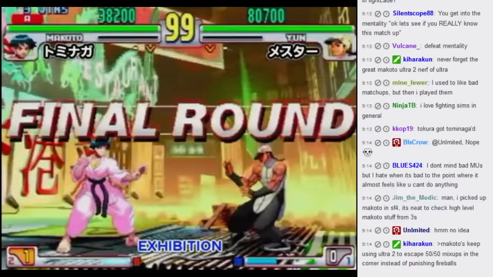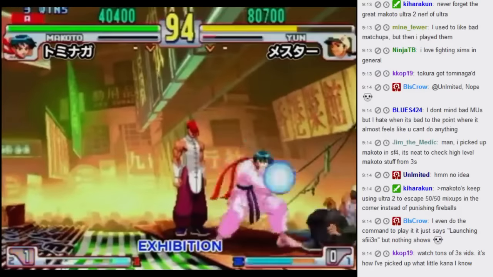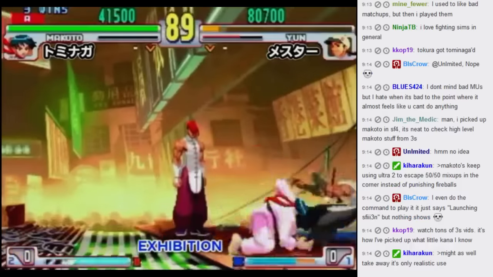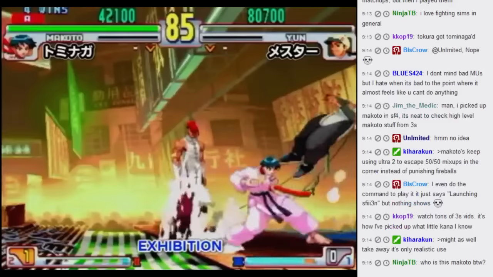The thing about Makoto Super 2 in this game is that it actually still loses to meaties. It's the same as it is in Street Fighter 4 now. She just gets hit on the way up to the corner. She doesn't burn bar, though. She only burns bar if she gets the super freeze. But it's not invincible or anything. Makoto'd. That happens with Makoto sometimes.